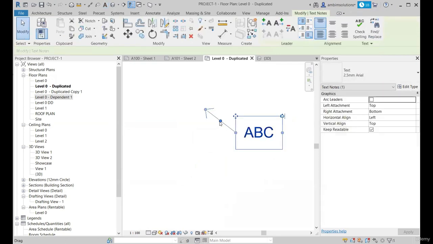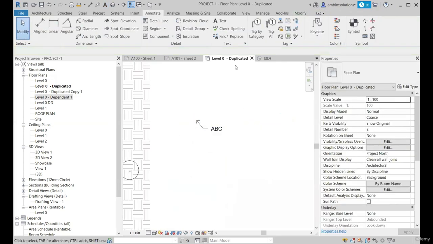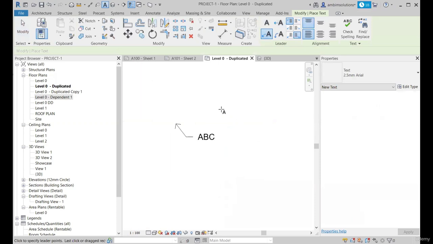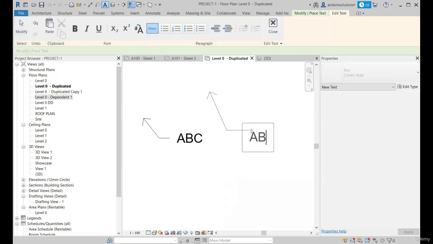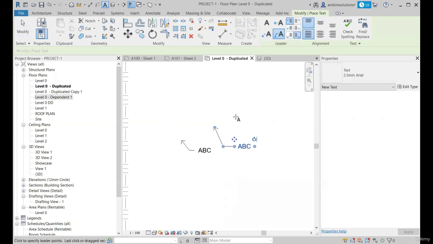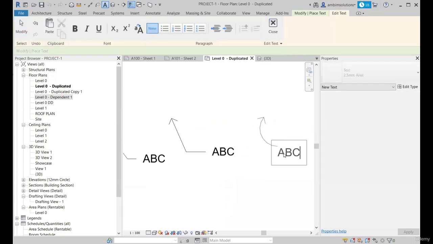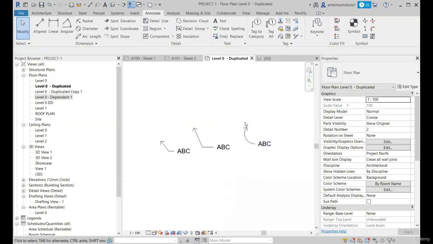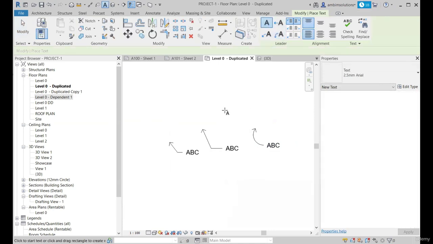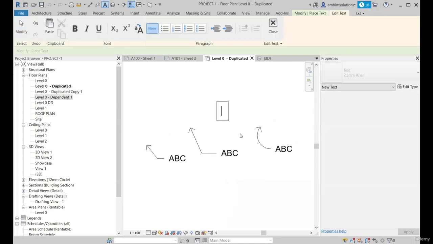In this way you can have your text list. Let's check another one. First it asks us to define a first point, then a segment, and then you can add a text. Similarly for the curve. ABC. In this way, you can place text with leaders by default, or else you can add leaders afterwards by using a simple plain text.